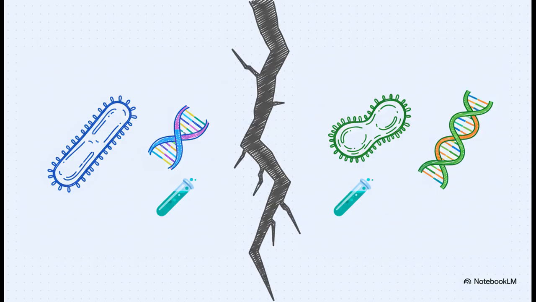This all goes back to a game-changing study in 1991. Researchers looked at the clinical isolates, the bugs we actually see in patients, and compared them to the official type strain, the one that defines the species. And what they found was shocking. The G+C content was off by almost 20%. I mean, that's not a species difference, that's a genus-level difference. And if that wasn't enough, even their cell walls were built differently. One used meso-diaminopimelic acid, the other meso-lanthionine. They were fundamentally different organisms being called the same name.